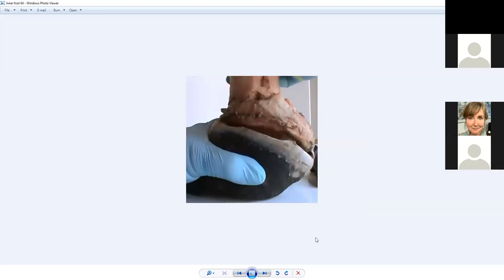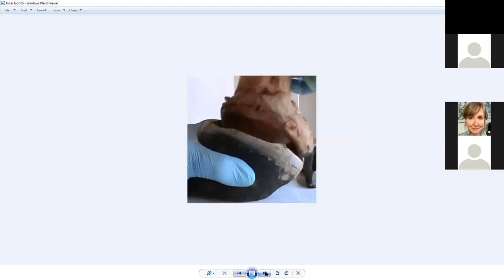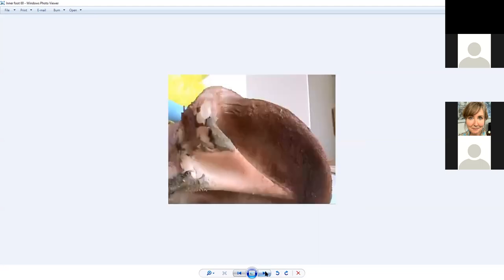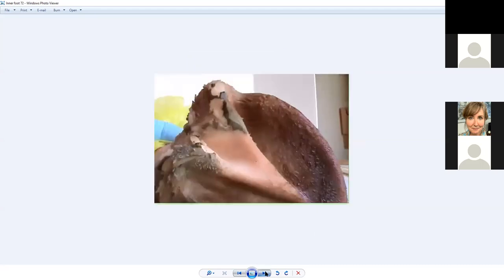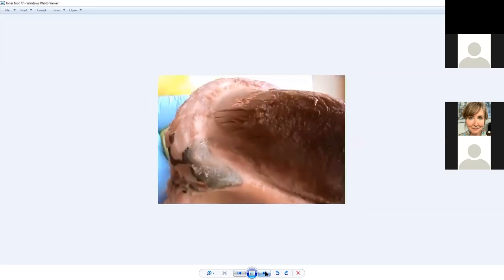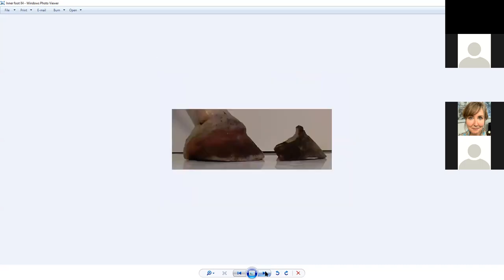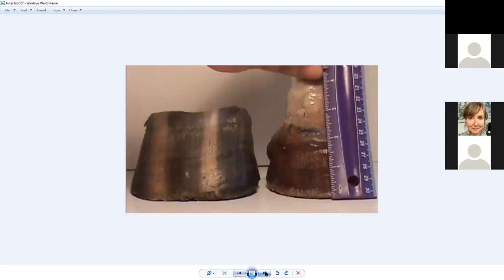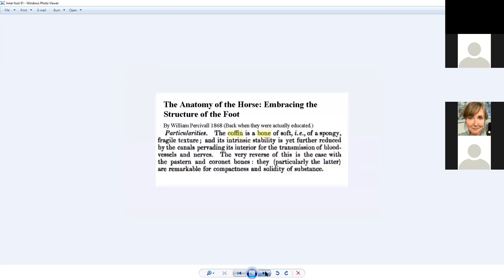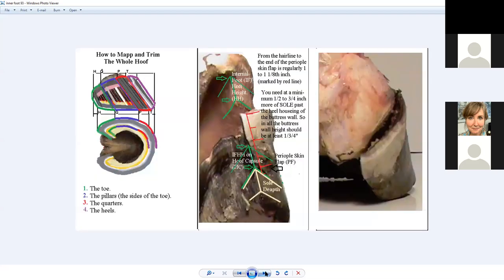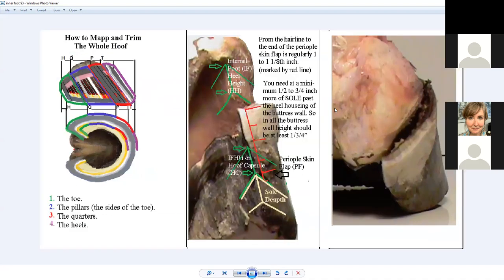Lynn. Yeah. So do you have photos of the actual, just like the digital cushion? Yeah, I'll show you some. I'd always try to find a way to explain the consistency of the digital cushion to people. If I just say, oh, it's made of fatty tissue, they go, well, that doesn't make any sense. And then I try to explain it's a shock absorber. Okay. Well, you will start seeing some here pretty soon.